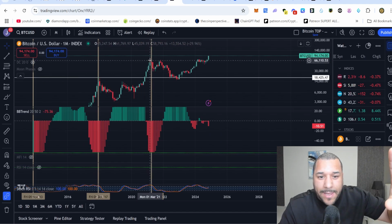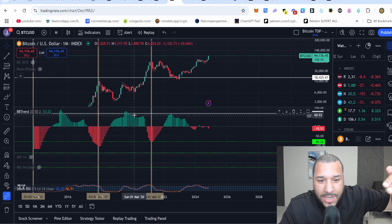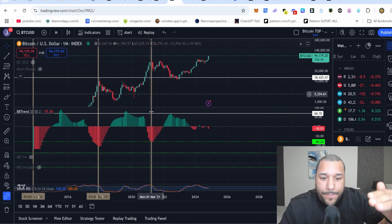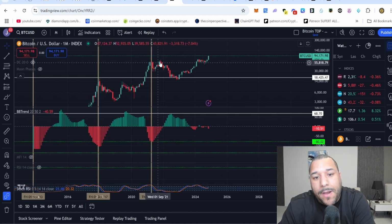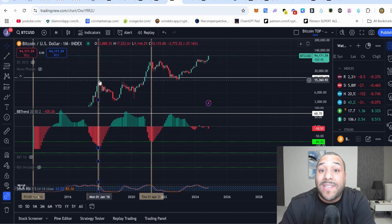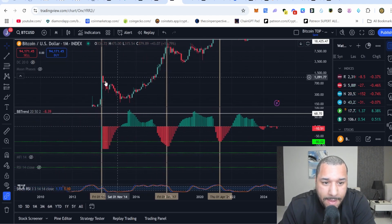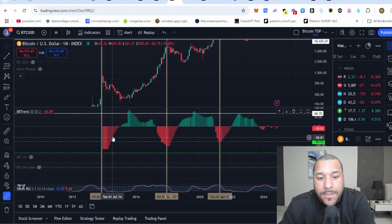We saw a massive rally up. And notice as we're rallying up, this is where you see the change from the green to the red, and then the red starts to come down. There's your top, there's the reds, right? And then obviously as you enter the bear market, you see darker reds. Same with here, look, as you enter your bear market, because the trend changed, you start to see darker reds. And let's just confirm that on this one. Look, this is your bear market, and then, whoa, actually you had a few strong reds, but then it started to go dark red, right? The lower you got in the market, the darker red it goes.